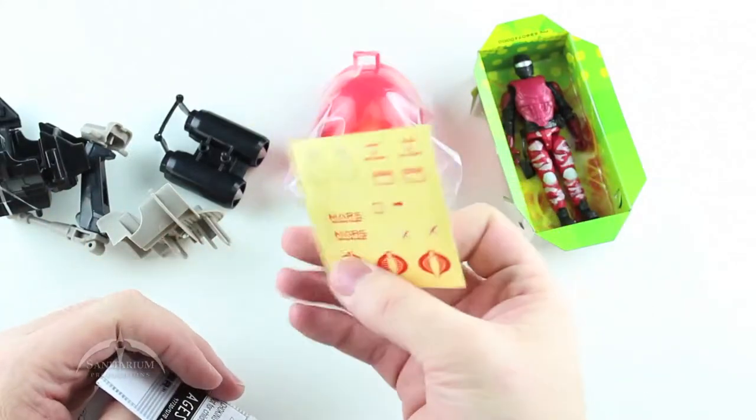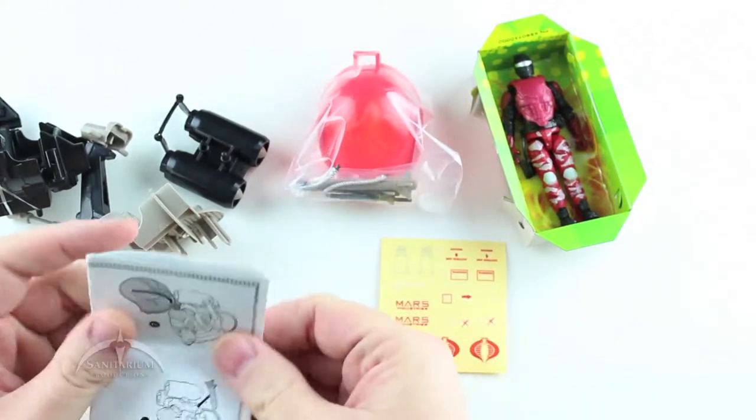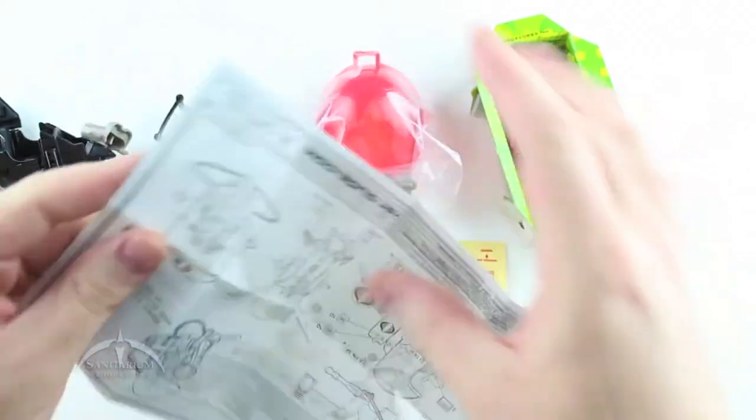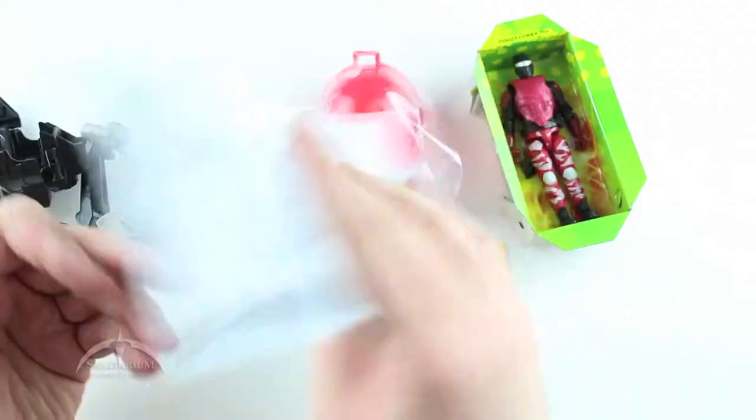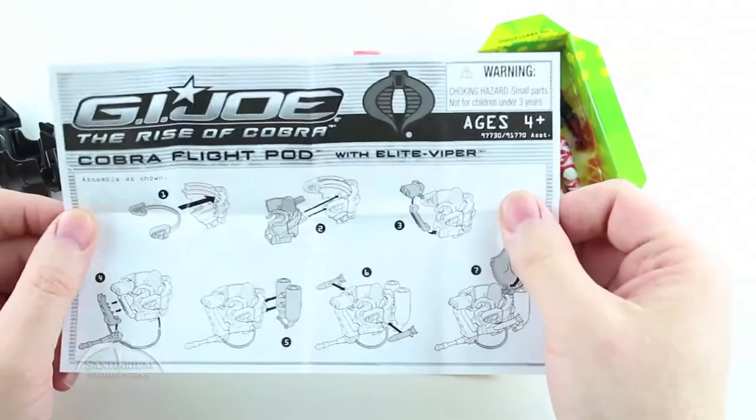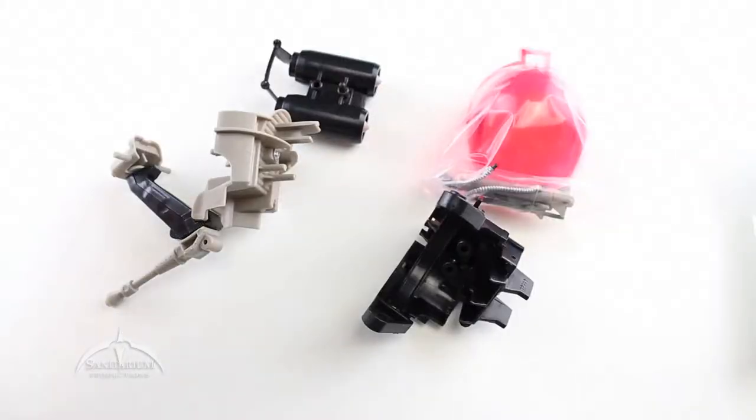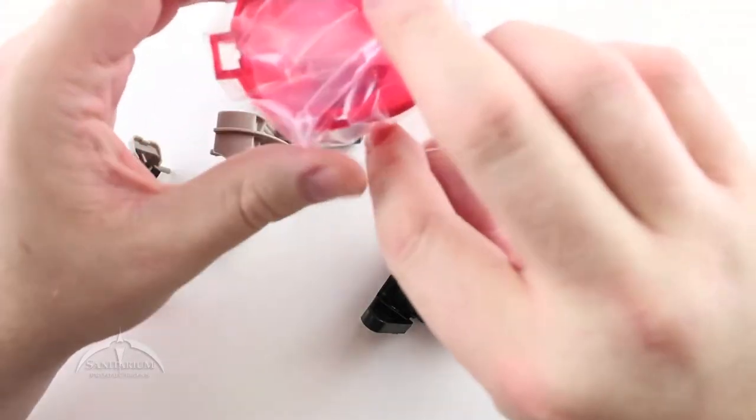Small piece of tape here holding the instruction sheet and sticker sheet. Inside we have a really small sticker sheet and folded instructions with the label placement on one side and the assembly instructions on the other side.